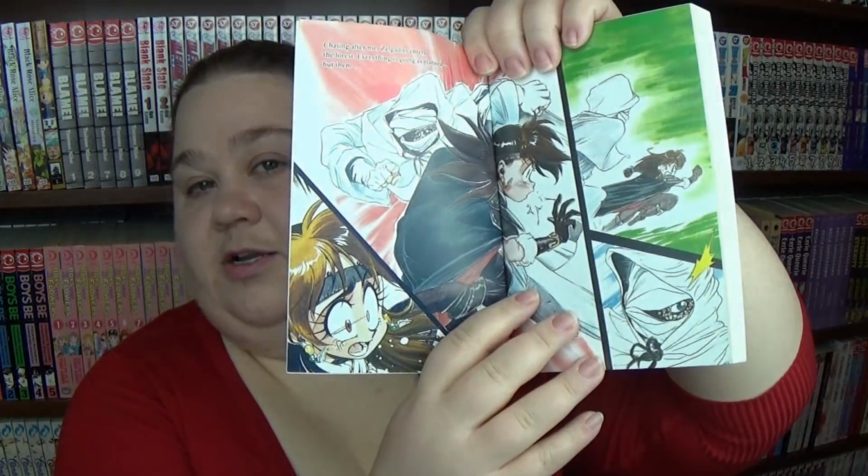I want to read the art. Actually, there's some art here. Yeah, so I was a little disappointed to find out that this was a light novel. I don't particularly want to collect light novels. This isn't my mandate at all for my collection, so I'm not entirely sure what I'm going to do with this. I probably will just add it to, I have a handful of light novels now, because I keep picking them up by accident. I wouldn't normally have chosen this for myself, and I'm not entirely sure I'm going to read it.